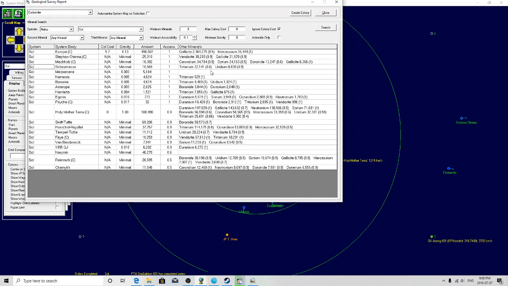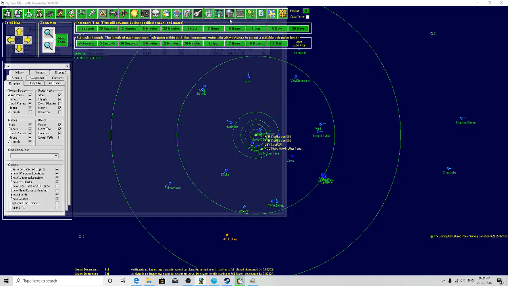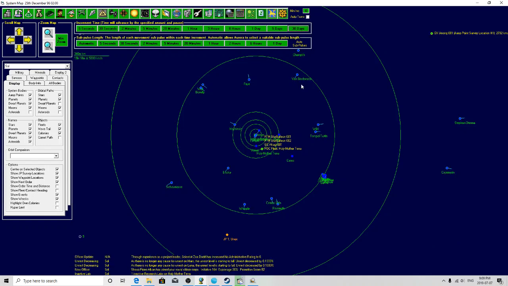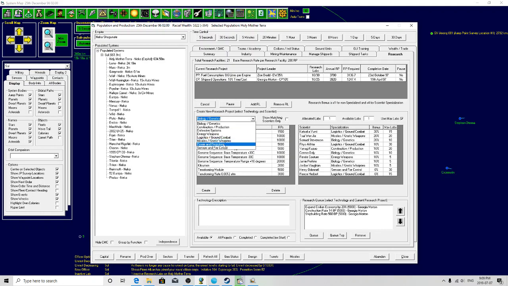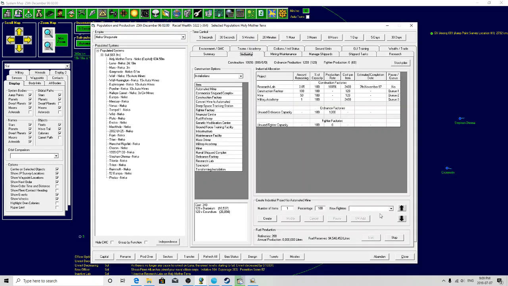Europa should be good there. Nice spread there. I'll mark you for a colony. Nothing else seems important. Let's just go do a new lab, and we are going to start by... We need to get our sensors up a bit. Go ahead and start getting Guy, just start training them, if nothing else.